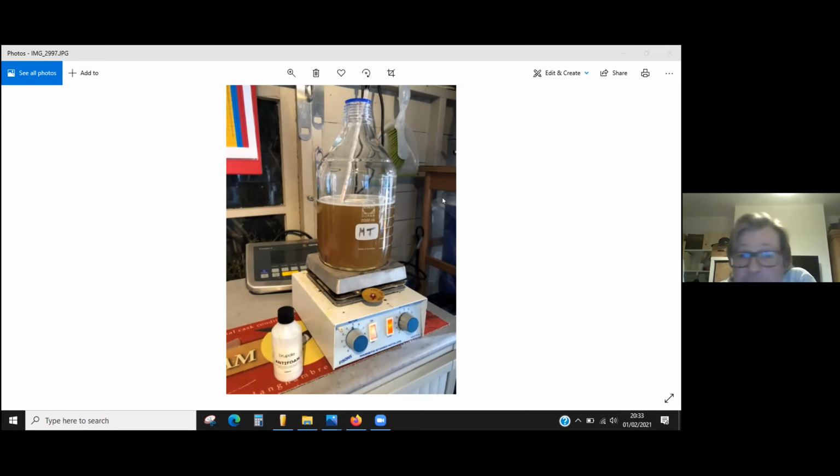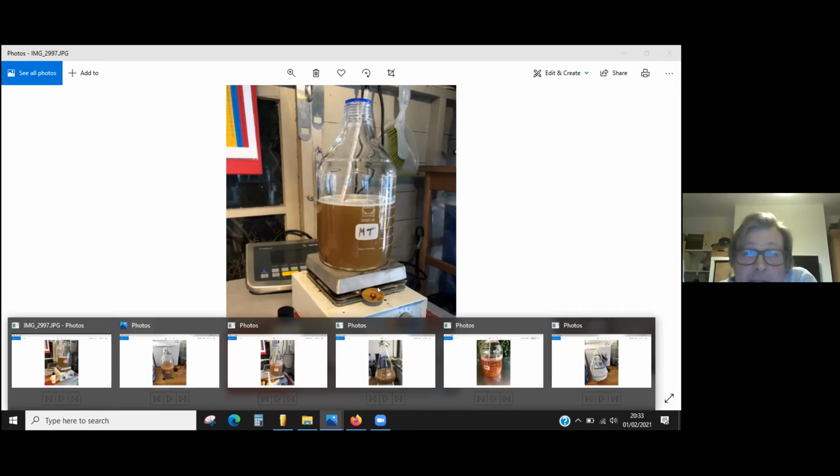Can anybody see anything yet? Is anything showing? Yeah. So essentially, this is my hot plate stirrer. So you can see it's hot.